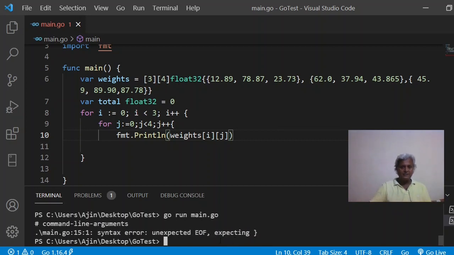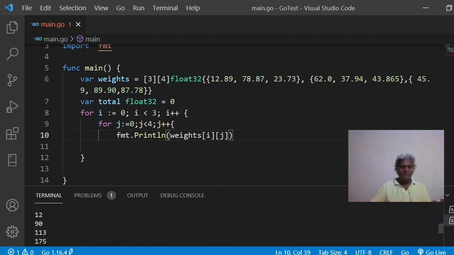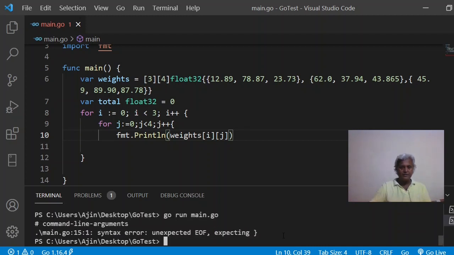It says end of file, command line arguments, expecting a parenthesis, so one curly bracket is missing. I provide it here, and there is this float total, since they are saying it's not used, for now I make it a comment line.